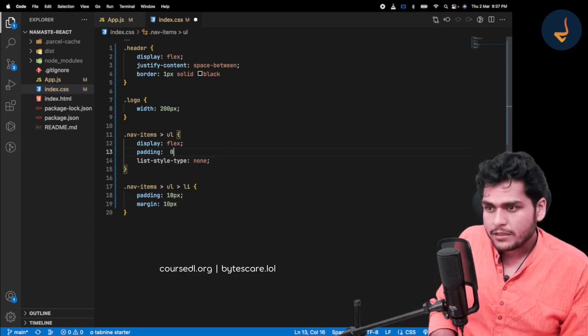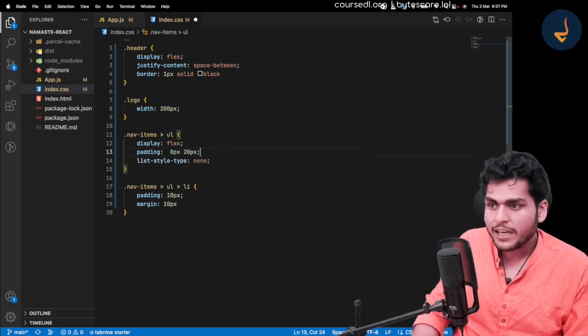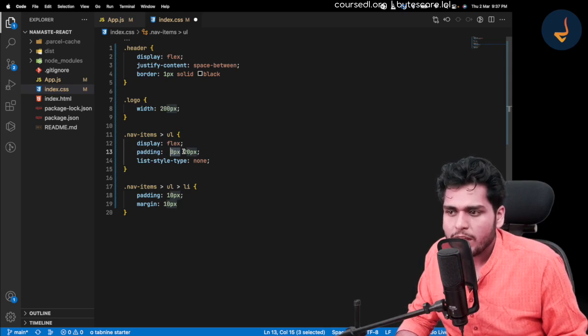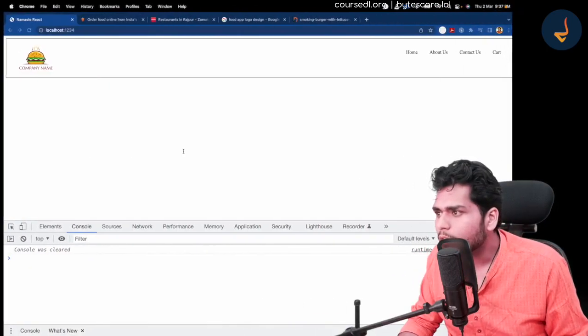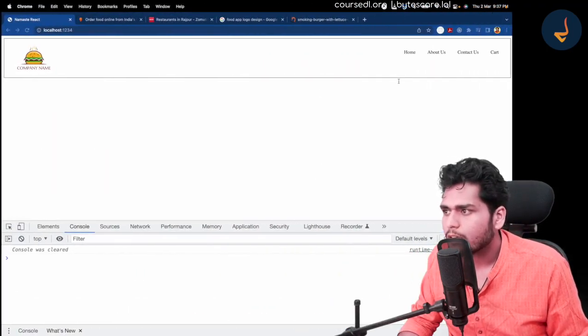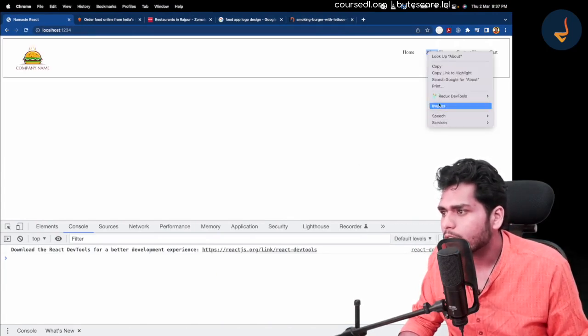I'll write something like 0px and 20px. So what does this mean? Padding top and bottom will be 0, left and right would be 20px. How would it look? Okay, it did not make any difference, I guess. Or did it? Did it make a difference?